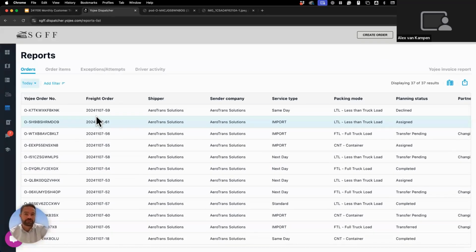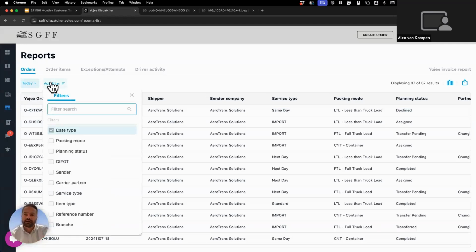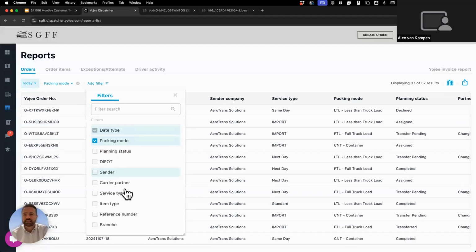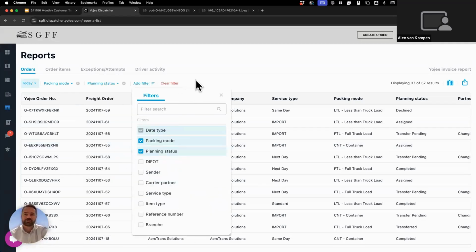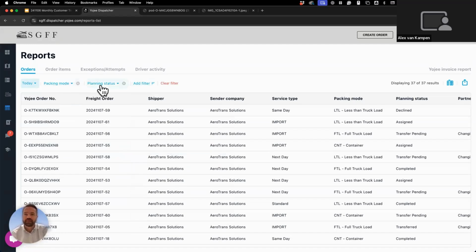Now, one of the important things, of course, is searching by time frame. So as I just showed, you can select the time frame. But again, if your organization creates hundreds or thousands of orders in a day, then simply selecting the time frame might not be enough. So in those cases, we'll add additional filters, to really track down the things that you might want to see. So for example, I'll click Add Filter, and maybe I'm going to filter on the packing mode of my orders. Maybe I'm going to also specify the status that the orders are in. And what I've now done is I've added these filters, so they've been added to the list on top here.